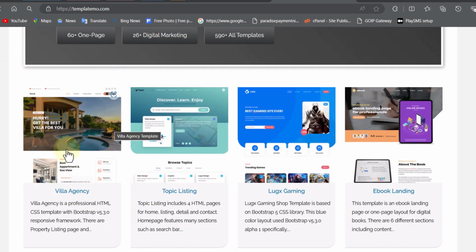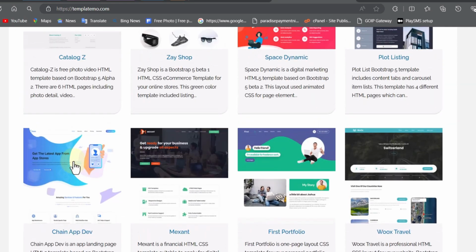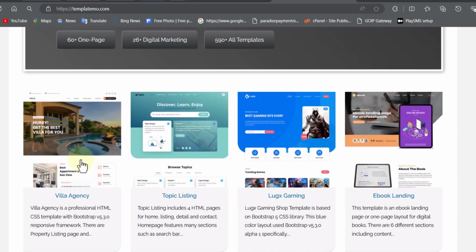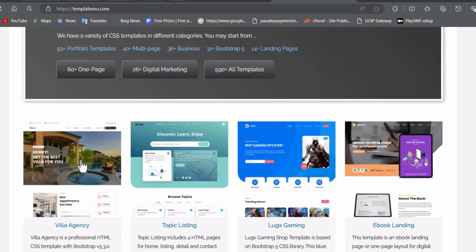Now this website is not owned by us here at CodeViz. We are simply using their templates to teach you guys. The template is something you can also buy or get for free if you need it for a project or if you just want to practice. There are several web page templates here that you can just view and practice for your own sake, or use as an inspiration or as an idea when building your own web page.